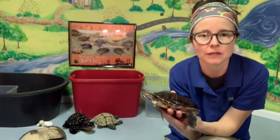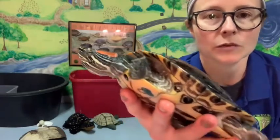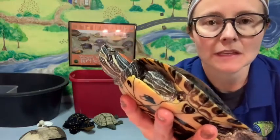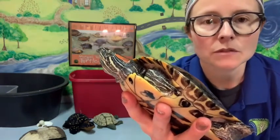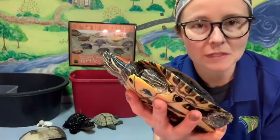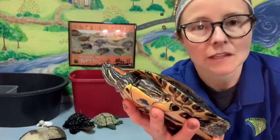This one is actually my pet turtle, so it cannot be released back into the wild. It's called a red-eared slider — you can probably guess why. He's showing off that red stripe on his head right where his ears would be. You can't see the ears, but they can still hear. He's also showing off his claws — his long front claws tell me that he's a boy turtle. These claws can be used for digging, for protection, kind of like a knife and fork for eating, and also to signal to a friend that he's not in the mood to play. They also have a very sharp mouth, but they don't have teeth, and that can also help them to eat.